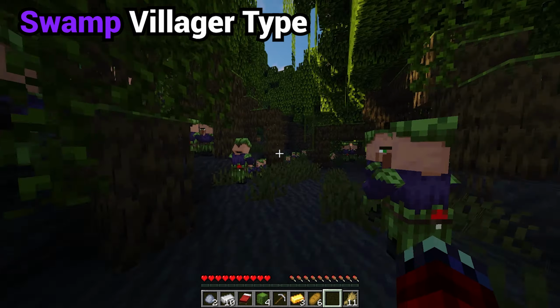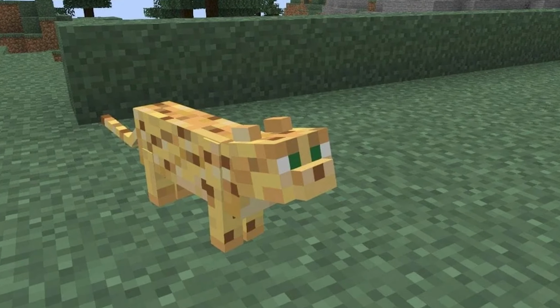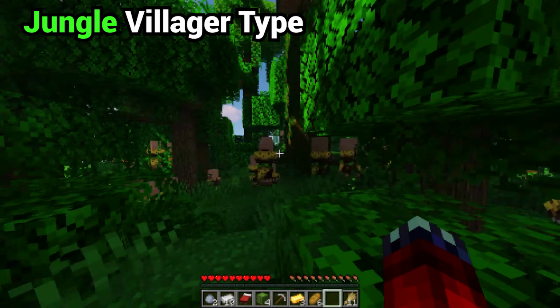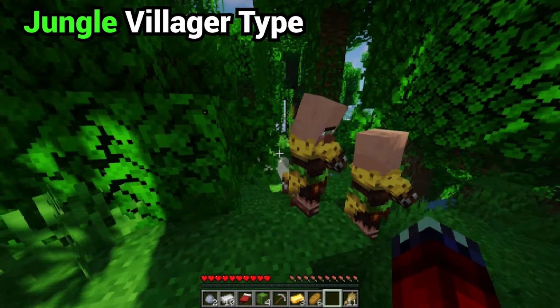There's only one other villager type in the entire game that doesn't have a corresponding village, and that is the jungle variant. This guy spawns in any jungle biome and looks really cool, as we can assume its clothing is made out of the skin of ocelots, which is quite sad, but I mean it makes sense. They use vines as waistbands and usually carry a cocoa bean in their belt.